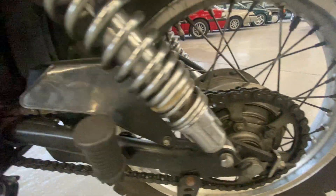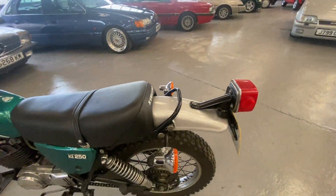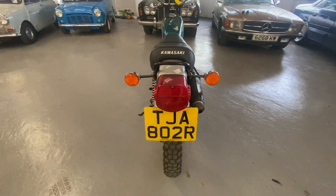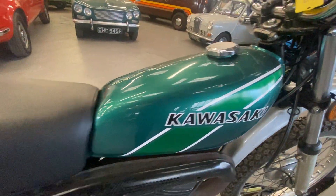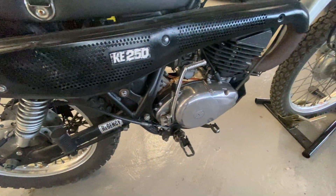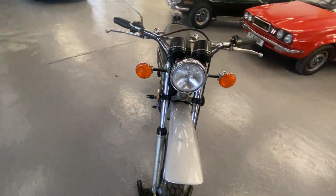Back springs are all good, chain's all nice, no rattles. I've driven this around a couple of times and I really really like this little motorbike — no complaints at all. Perfectly usable, ready to jump on and go. The tank's lovely, a few little marks here and there, but take it to a show — no issues at all.